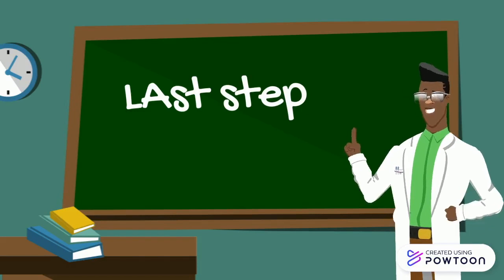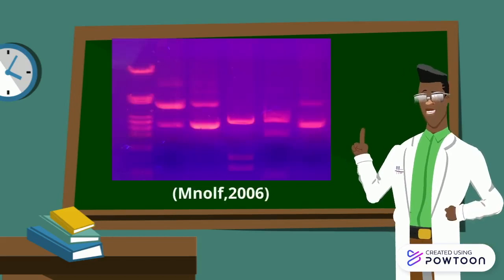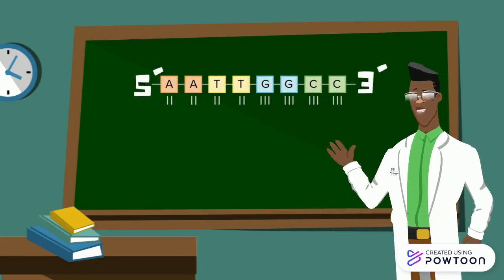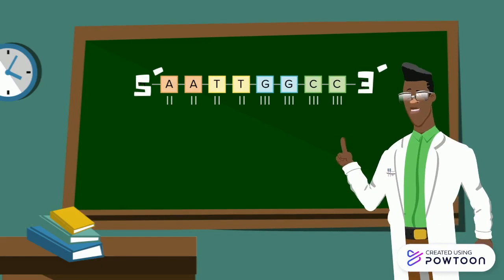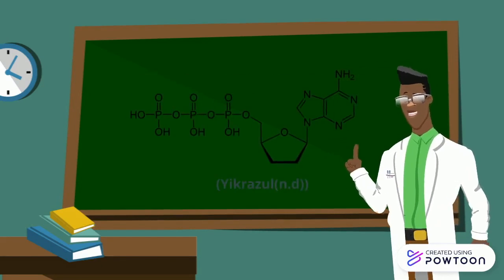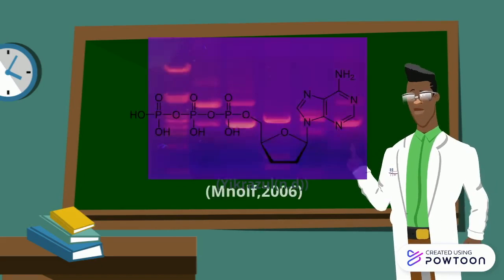The last step involves reading the gel to determine the sequence of the input DNA, because DNA polymerase only synthesizes DNA in the 5' to 3' direction, starting at a provided primer. Each terminal ddNTP will correspond to a specific nucleotide in the original sequence. Therefore, by reading the gel bands from smallest to largest, we can determine the 5' to 3' sequence of the original DNA strand.